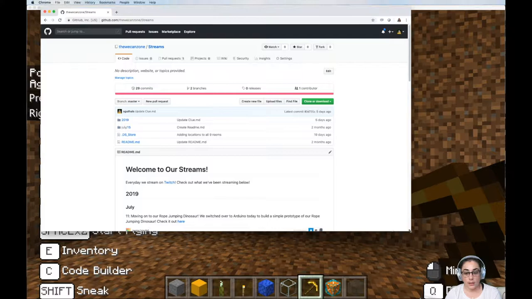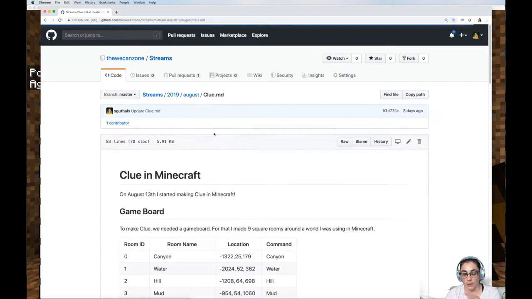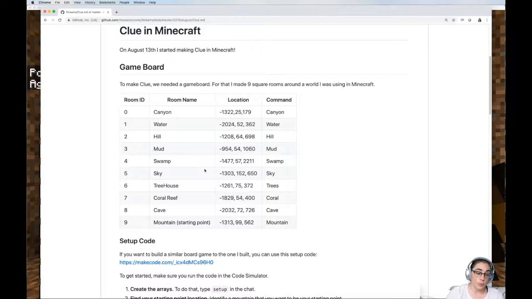Some of them are kind of old. I haven't fully kept up with all the things. But if you go into August 2019, because that's when I started it, I might end up moving it. Basically, we have our clue. We have these 9 rooms, as well as one starting point on top of a mountain.